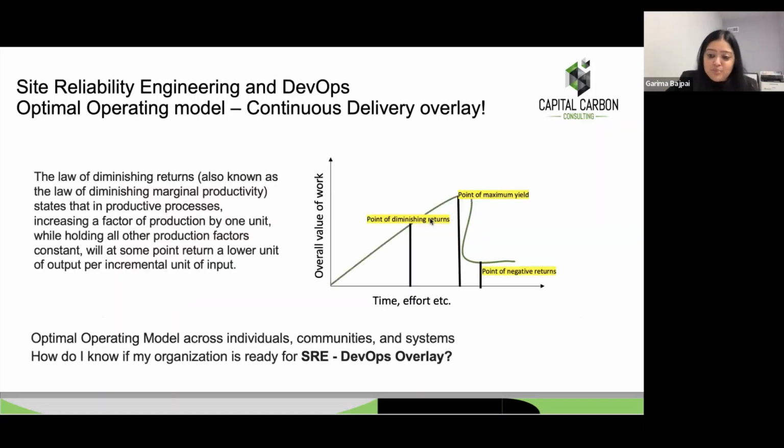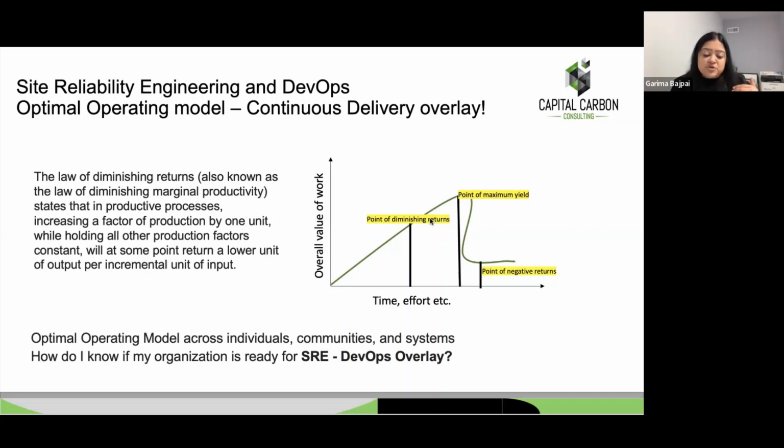Let's explore more. Before we go further into this conversation, it is also important we talk about the law of diminishing returns. Why do we do so here? If you think about DevOps practices or SRE practices, there's a certain set of output which is expected or aligned to the business goals, and there's a substantial amount of time and effort needed as an input to steer that, right?